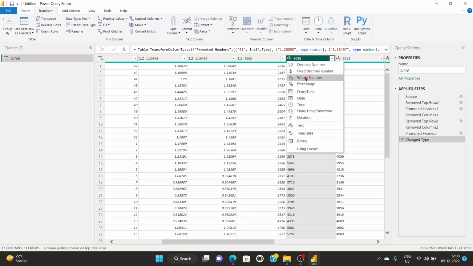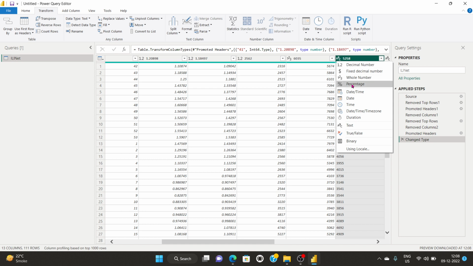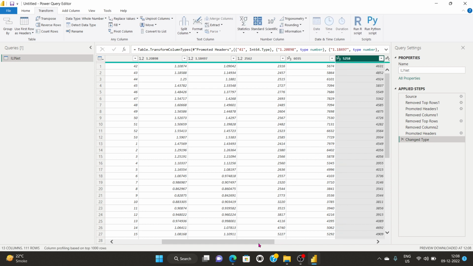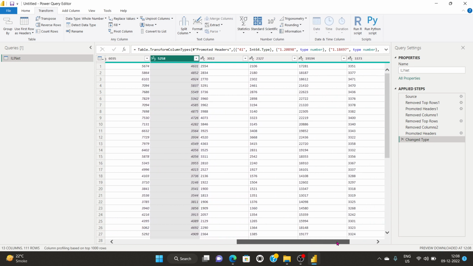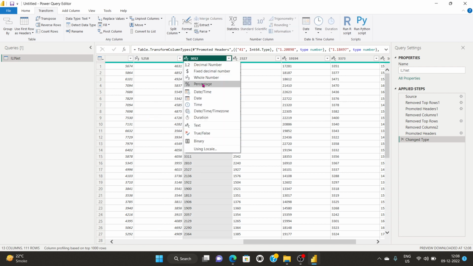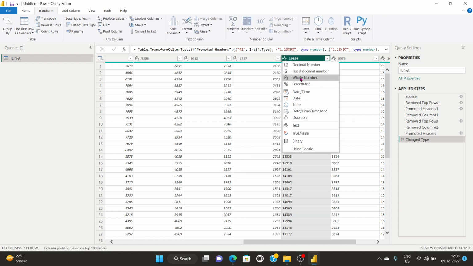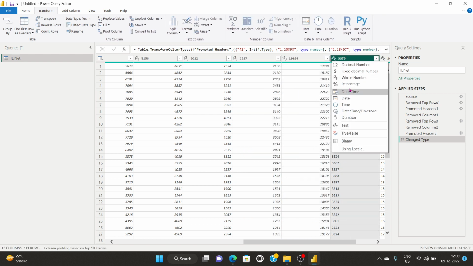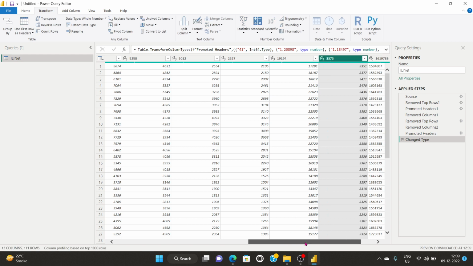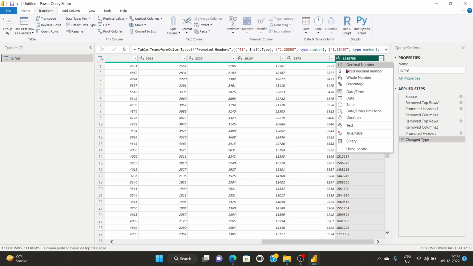Again, this is a whole number, and this data set is again my whole number. And going back to the 2000, this number is again a whole number. So I can convert all my data set into the respective whole number values, if by default the automatic conversion is different to the whole number.